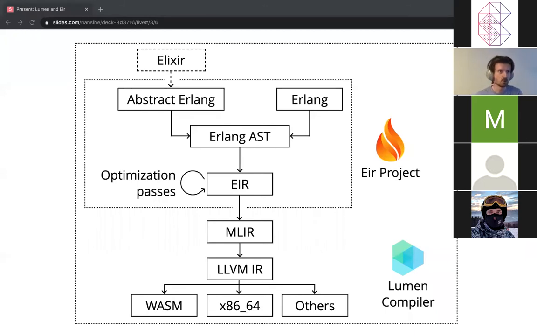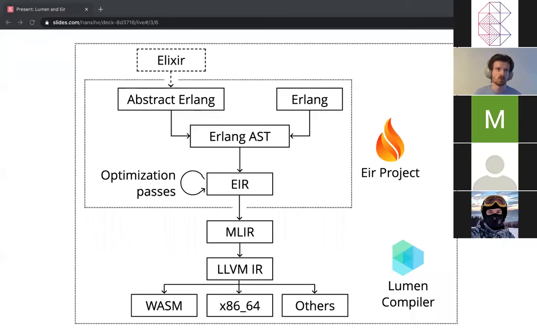Lumen is our primary focus right now because Lumen is the only other project that uses EIR. But we're really open to other backends. There is a Beam backend that's mostly functional for targeting Beam bytecode. And we also have another front end for Core Erlang, and we're really open to front ends for other Beam languages directly, which would be really interesting.